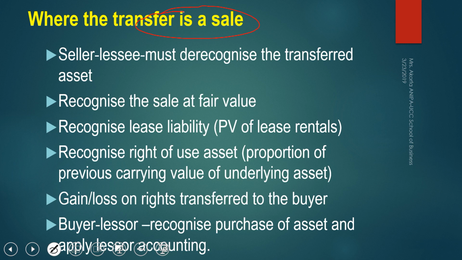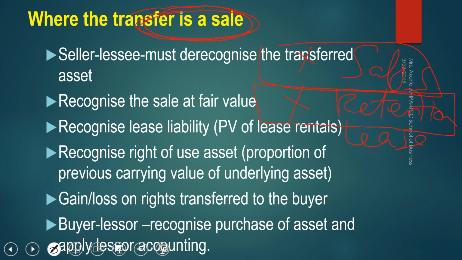and leaseback transaction will have two elements. It will have the sale part, the sale of the asset, and the part of the retention. So there will be two parts to the transaction, the sale part and the retention part, which is the lease. The part that is retained becomes the lease. So that's what it means. If you assess the transaction to be a sale, then it means we can record a sale and also record a lease. And therefore, you are applying IFRS 16 to account for the transaction.